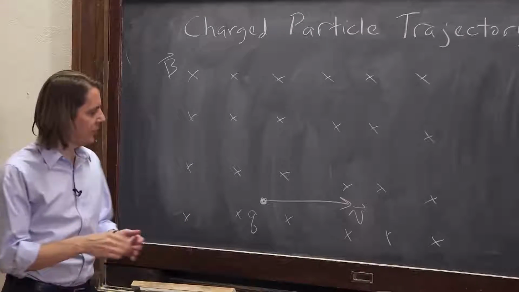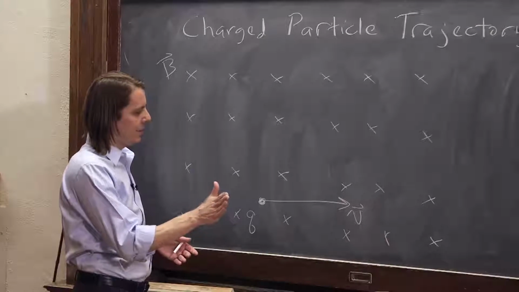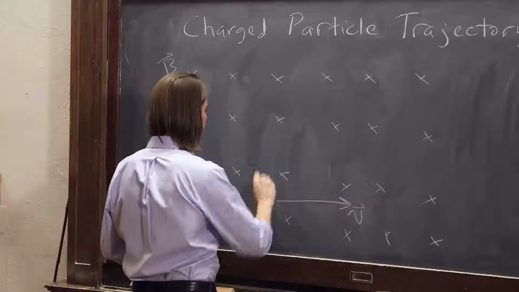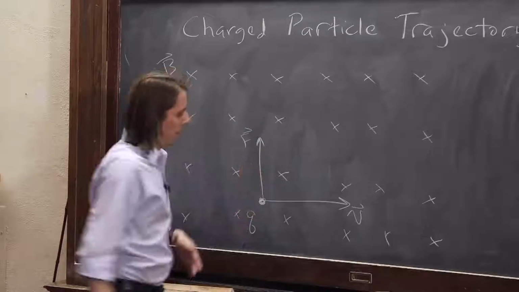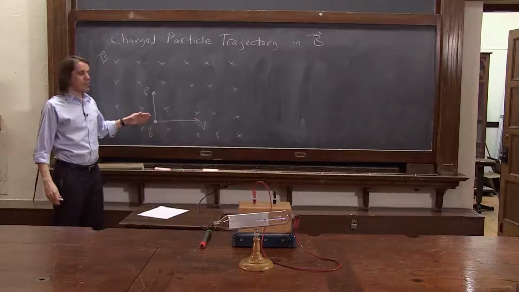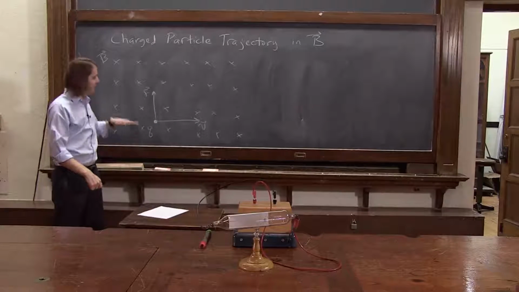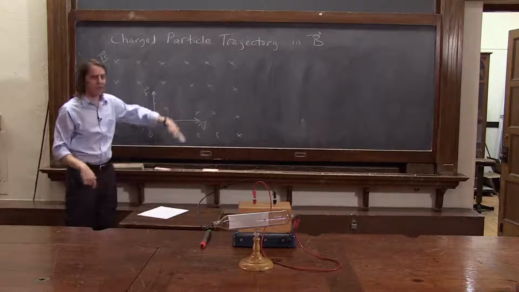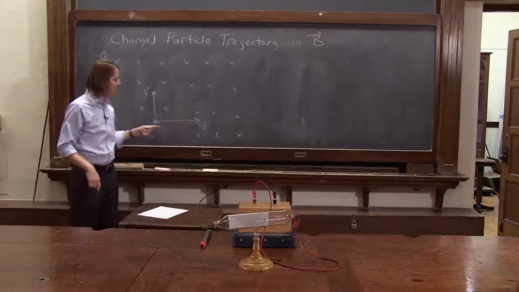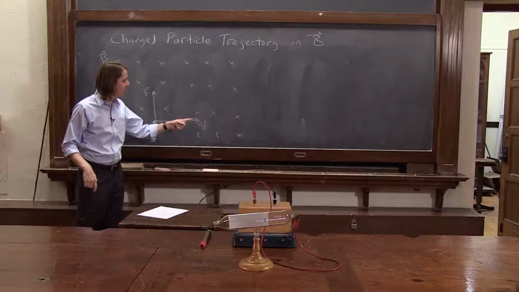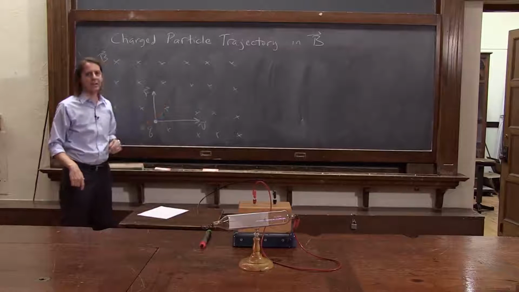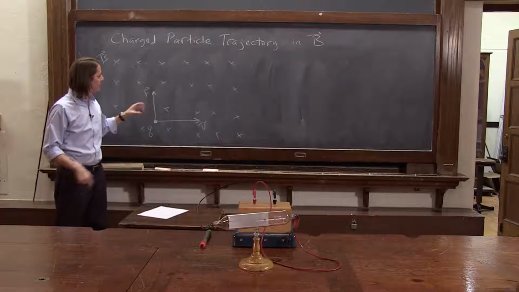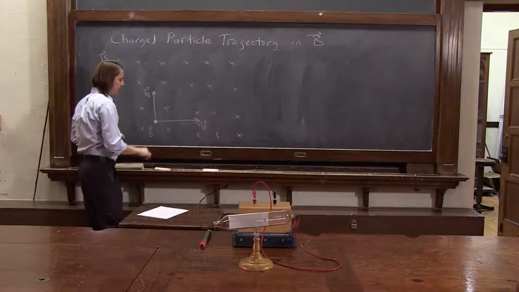Well, we can figure out the force that you're going to get. It's going to be v, fingers along v, cross B, turn them towards the B vectors, so the force is going to be up. So this is pretty similar actually to when you throw a ball in a gravitational field. You can give it a velocity this way, and then it has a force up or down, so it follows a curve. Its path is deflected. It continues its motion this way. This velocity stays constant, but it's accelerated this way. It gains velocity that way. So here, the force due to the magnetic field is going to deflect the trajectory.